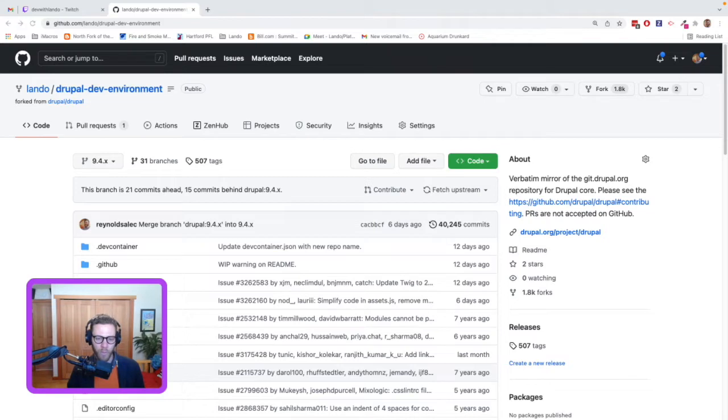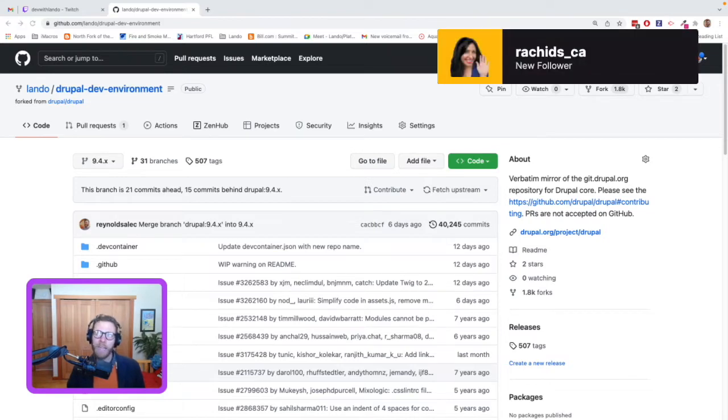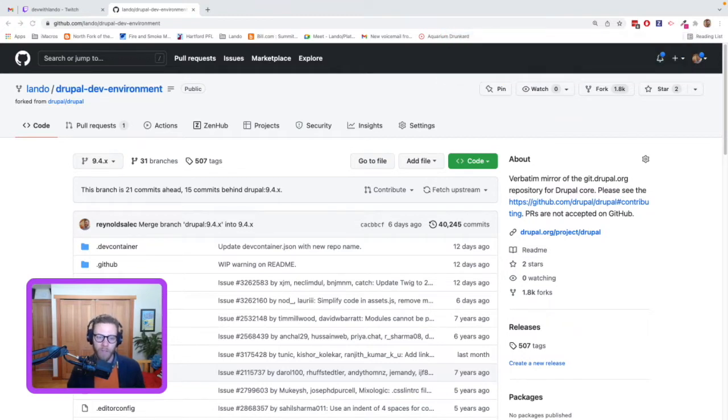Mainly, he had some sort of SSH key issue or something else. They had to actually make a patch in the Lando Pantheon recipe. So we need to make sure that we're running the most up-to-date version of Lando to get that going.